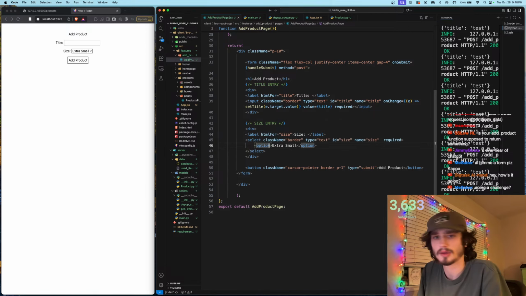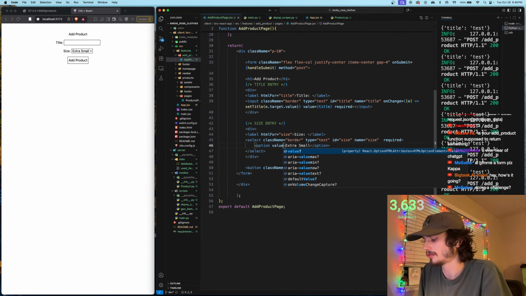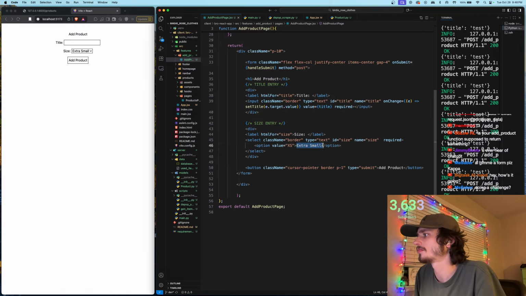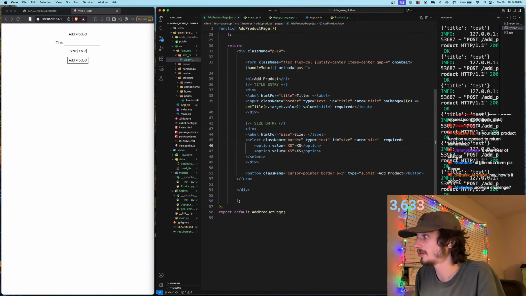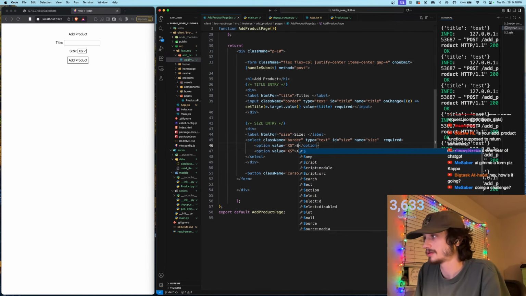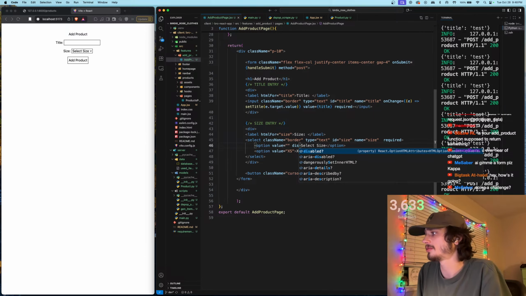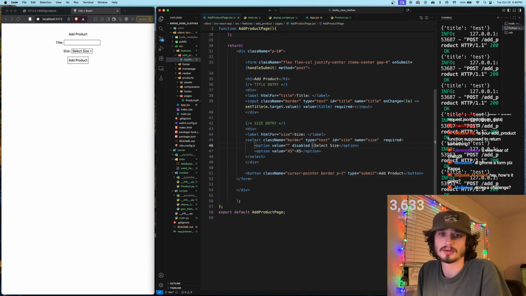Value equal to extra small. And then let's do one more option here. Select size, value is none, and then disabled selected.